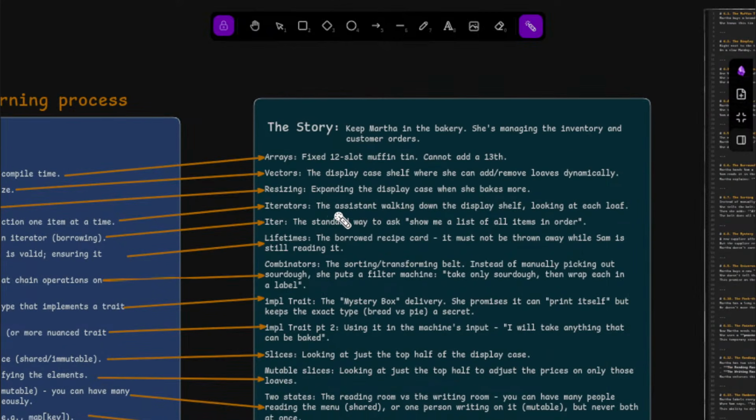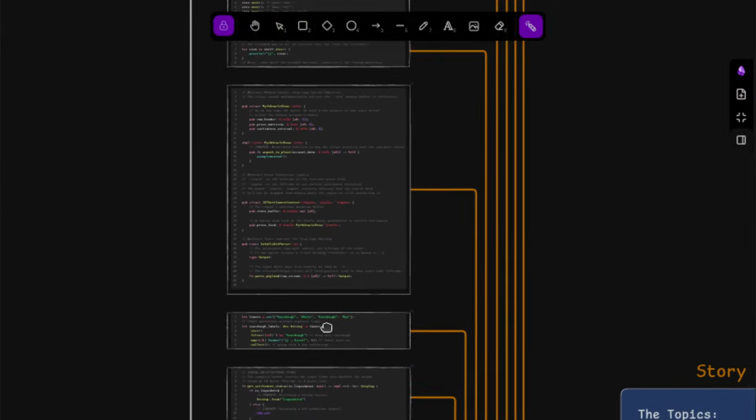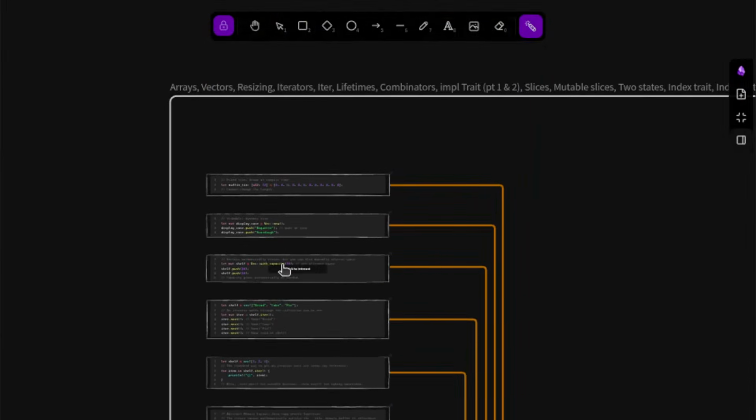So the assistant walks down the display shelf and looks at each loaf. Iterator means each. Where we find an iterator, that means each. We should go to the example of iterators.